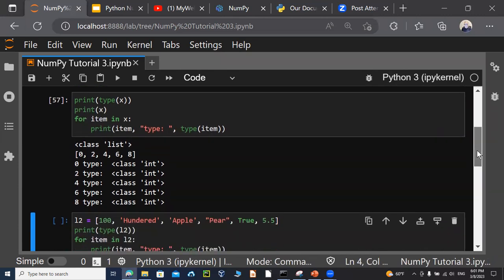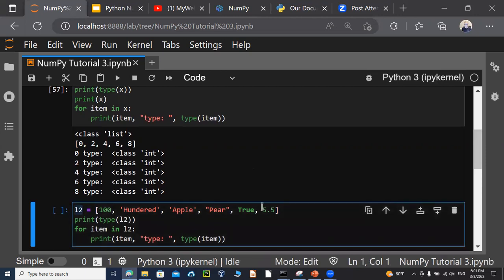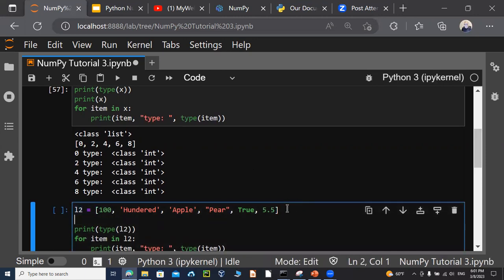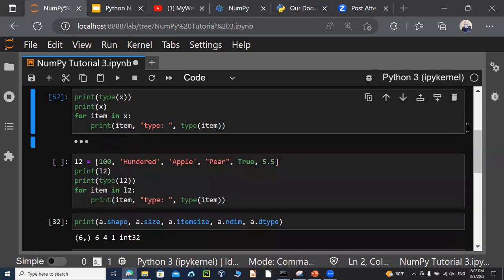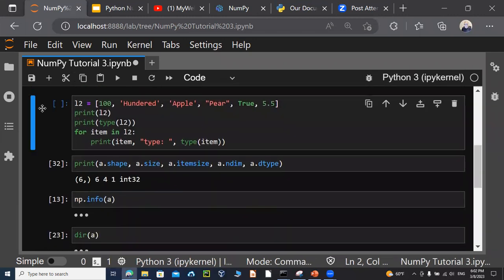But list is not like arrays. They have a data type for each item that could be string, could be numbers, could be floating points, could be anything. Like in this list 2 that I'm doing here. So let's just print it first here. Print L2. And then when we run this one, let me minimize this window, move this window up, and then I'm going to just run this one.